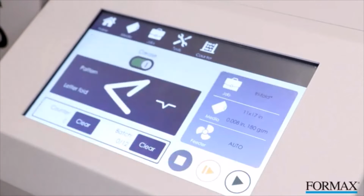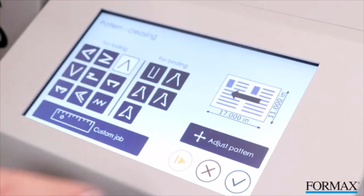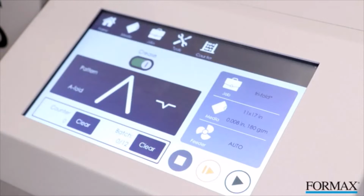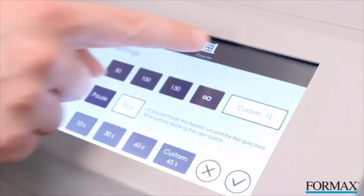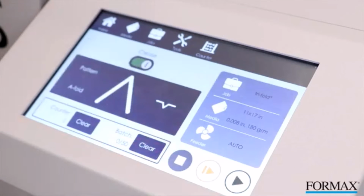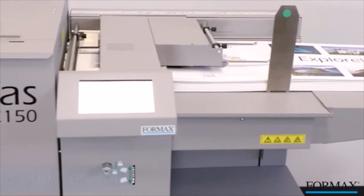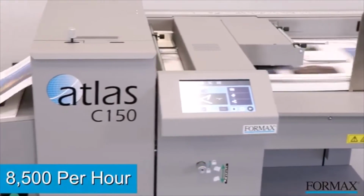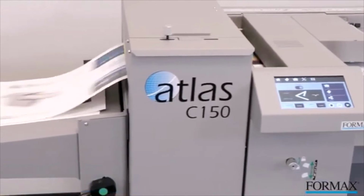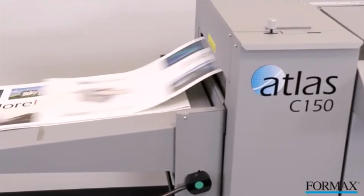Using the color touchscreen panel, select the crease type and paper size. The C150 will adjust the crease settings automatically. Switching between crease settings is easy. Simply select the new crease type and press Enter. With the settings entered, press Start. Sheets are processed consistently at speeds of up to 8,500 per hour. Multiple sensors monitor the infeed for variations and make adjustments on the fly for enhanced performance and accuracy.